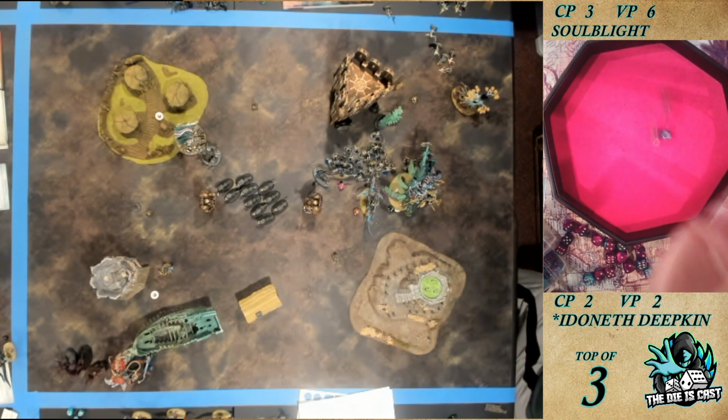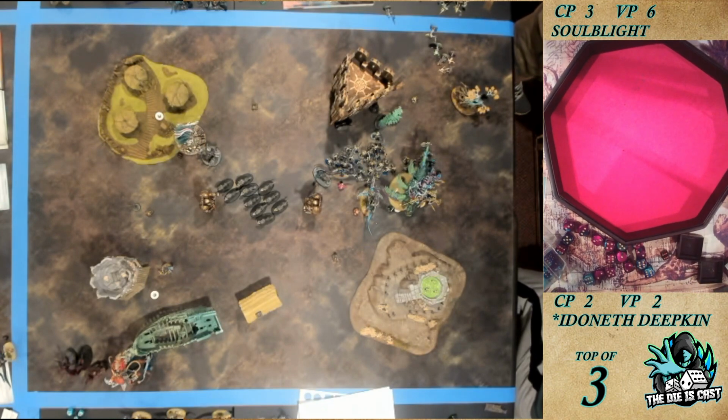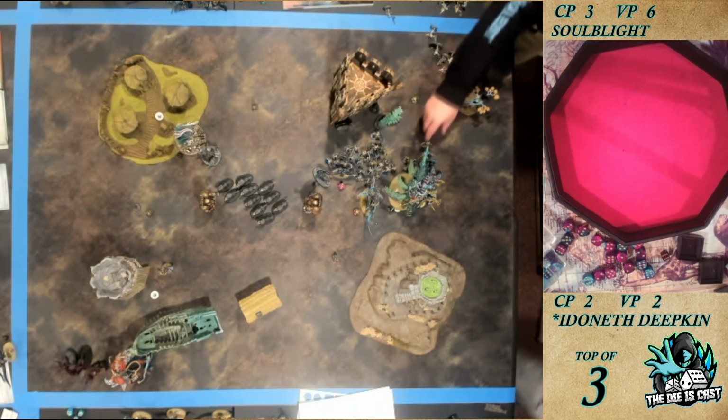And this will be 3s. No reroll to wound. So this is just no rend. Okay. Straight through. How much damage? 1 each. It was just 1 damage. Oh, it's just 1. Yeah. So, yeah, they failed. So 1 more dice.